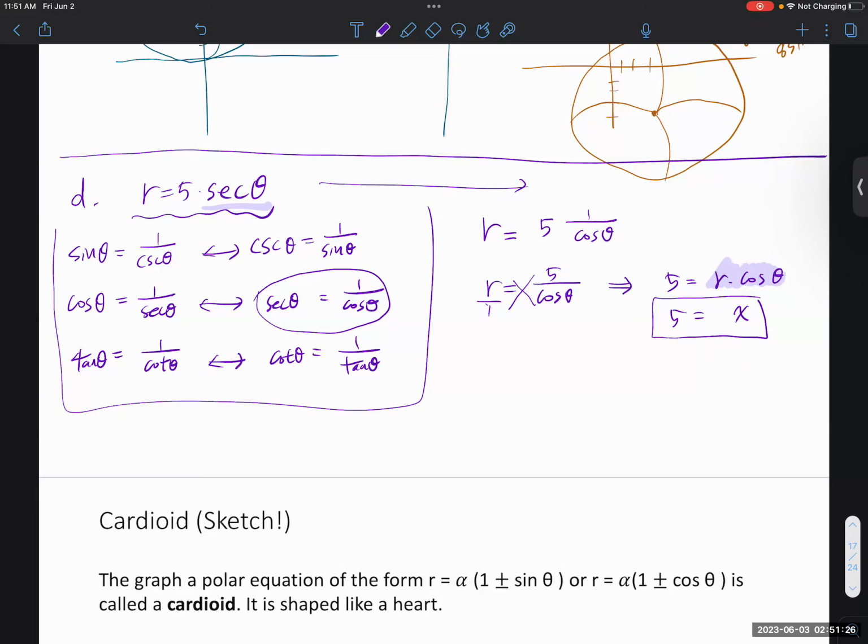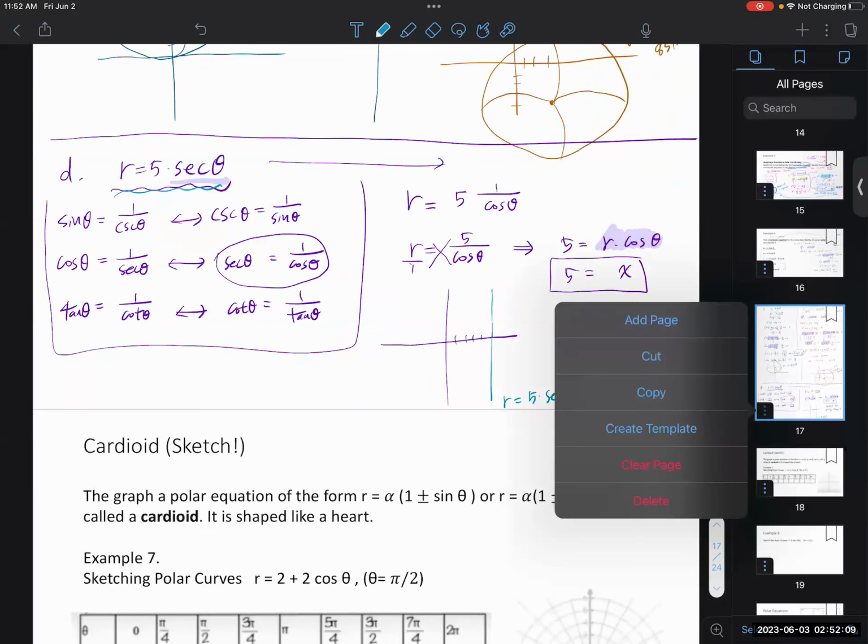In the Cartesian equation, how to graph it? This is just going to be vertical. If you have x equal to 5, this is a vertical line passing through 5, x equal to 5: 1, 2, 3, 4, 5. This is the graph of r equal to 5 times secant theta. In this graph, you have just a vertical line. It's not a circle. We never know what kind of graph you're going to get, but this time we got the vertical line. So that's the graph of this polar function. Okay? So nothing is difficult. You can do this.